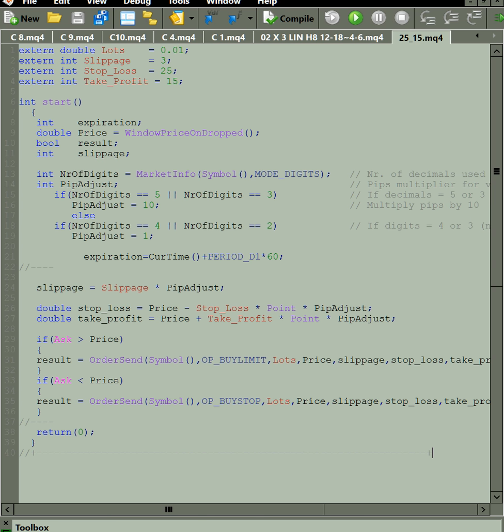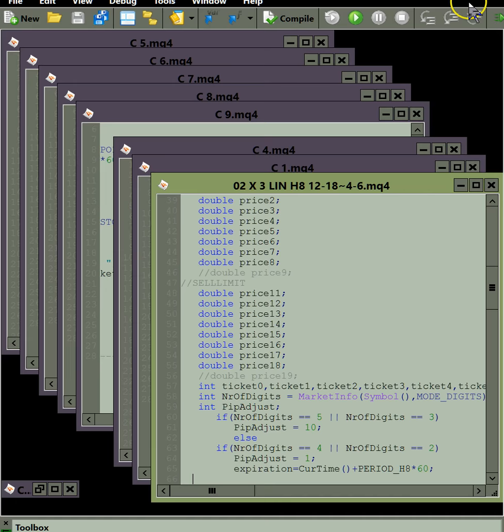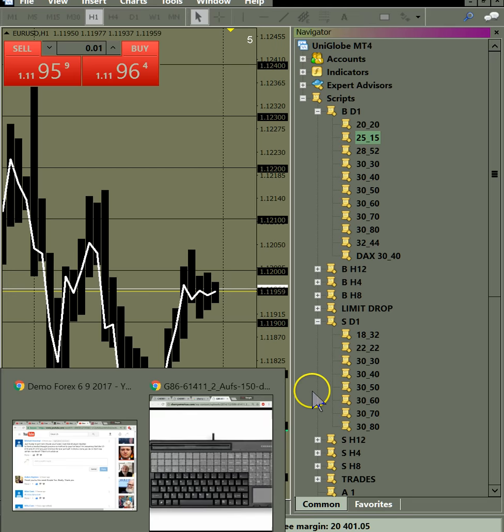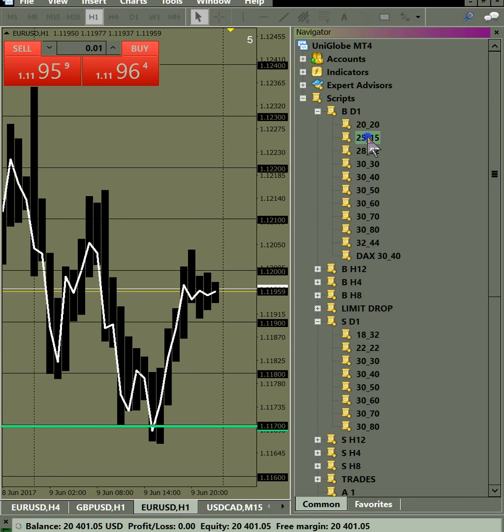So let's go back to the platform and see what these look like. In the hotkey system, what I did was I made the buy stops, which are, okay, so these are the drops. Now these will turn into buy stops if I place them above, so you can see the trade plan if the market was open. Maybe it's going down. It looks like it's going up, but maybe it's going down. You could put a sell stop here. You could put a buy stop here.